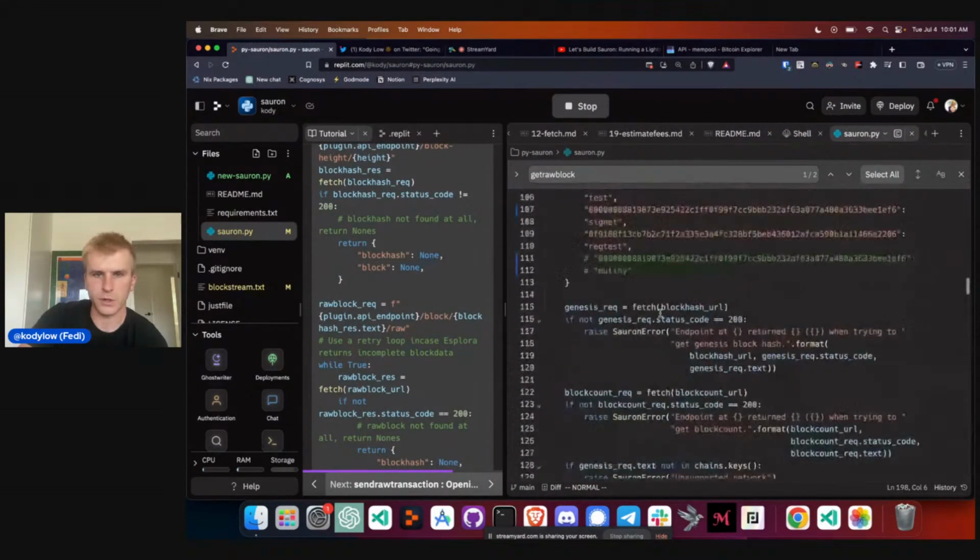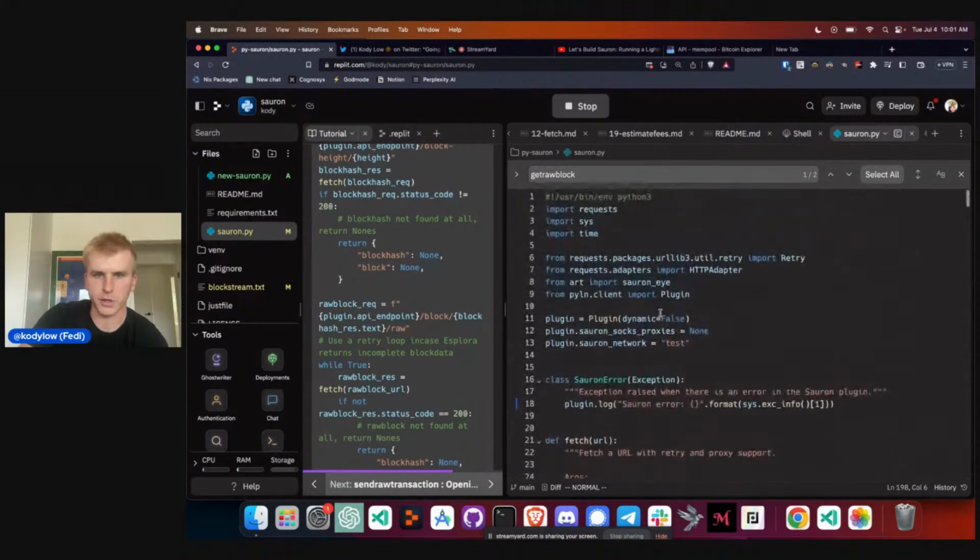And so why did we go through this whole process of writing a plugin for this? It's because one of the things that you might want to do as part of this hackathon is take AI and plug it into an actual Lightning node. And this is a really effective way of doing that, right?